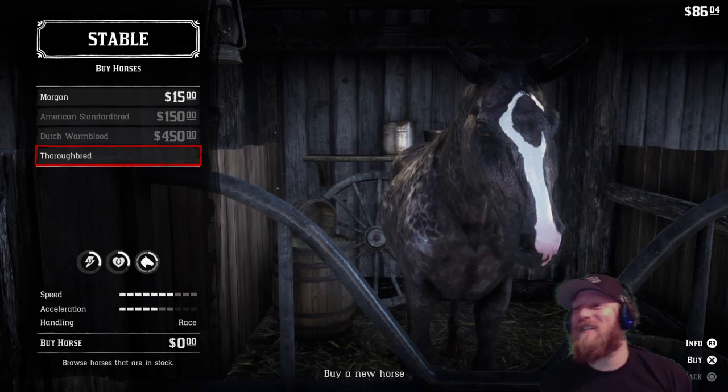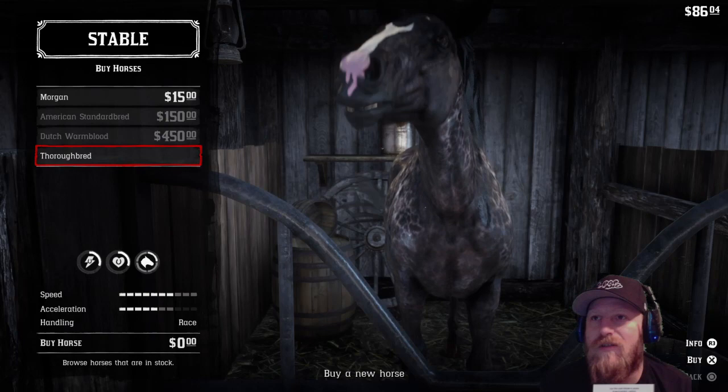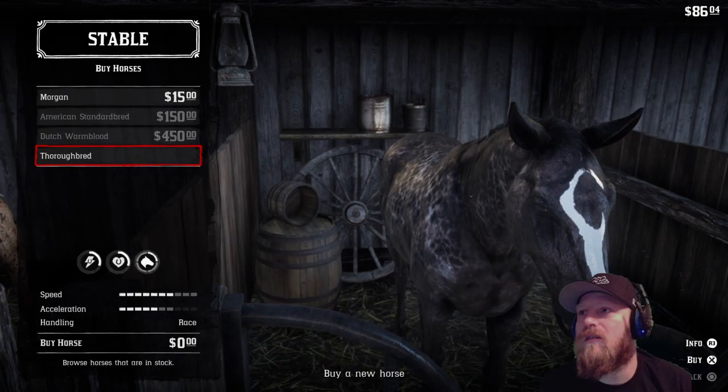I like it a lot. All right, so I have the Dappled Black Thoroughbred. This actually says Reversed Dapple Black, which is not what I want. I want the Black Chestnut. I want the horse I just sold. I don't want this thing. This thing is raggedy looking. I don't like it. Oh, that ugly brown thing?